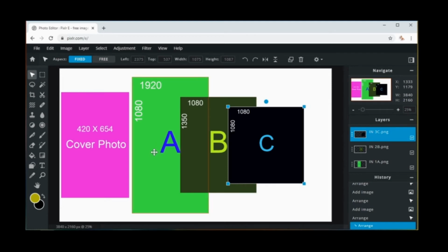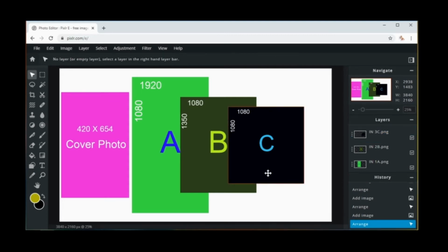Yes, you can upload the other sizes as well, but this is the popular one because it's a reasonable size for the program itself. Okay, so keep in mind to always try to choose this image size if you want.